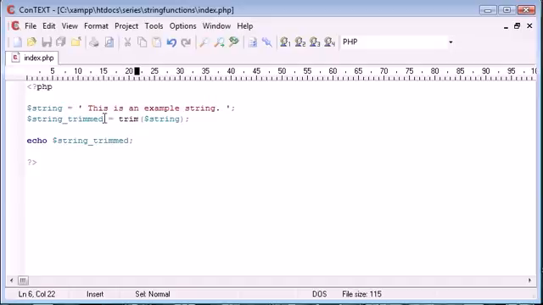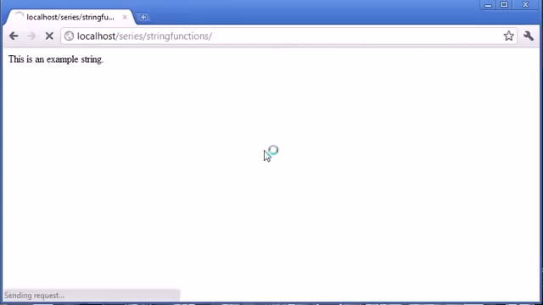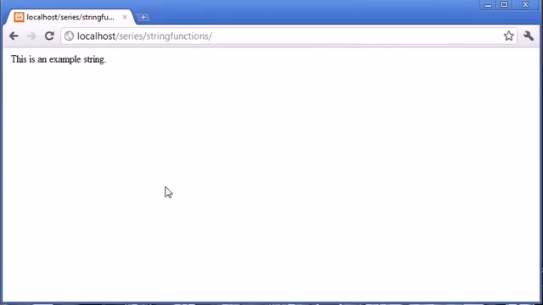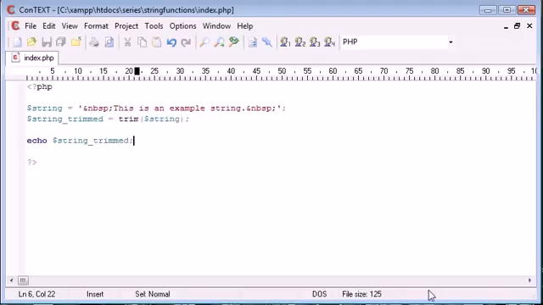I think if we go ahead and put in an &nbsp; in there, and we put that at the end as well, which is an HTML space, and let's echo out string. Okay, yeah, so now we've got a space at the start and the end of our string. Let's go ahead now and echo out string trimmed, and that should produce, oh no, because I'm using HTML data. Anyway, okay, so let me just explain this rather than demonstrate it.